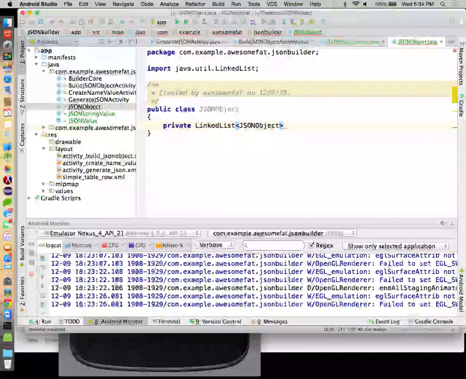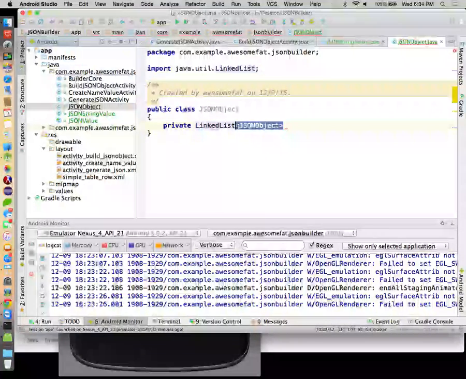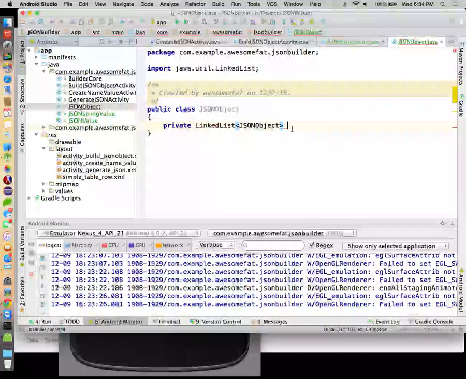Oh yeah, there it is, Alt Enter. Thank you. So this is going to be a linked list of JSON objects. What kind of animal is this? We talked about this last time: generics. What does that mean? This creates a linked list that, instead of holding generic objects, is going to hold JSON objects.